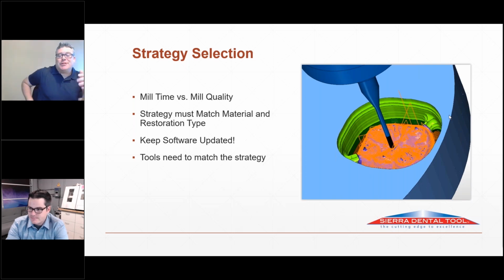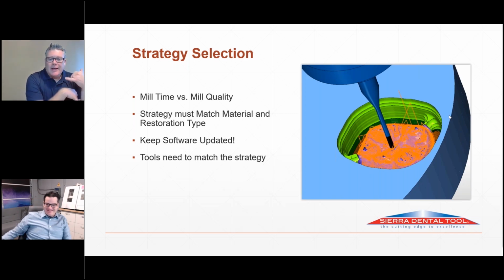The other thing is making sure that the strategy that you chose matches the material you're using. I have gotten lots of phone calls that, hey, Nick, I broke another tool. Why? Oh, I'm cutting a nano composite material using diamond tools. Well, that's not what it's meant for, man. Like, that's going to break. You need to make sure you're matching the right materials to the strategy.